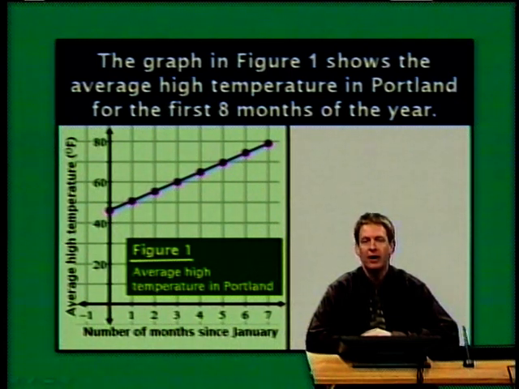So on this graph, there's really only 8 meaningful contextual points. Those are the points associated with the numbers 0, 1, 2, 3, up through 7. The actual average temperature during the month of January, the actual average high temperature during the month of February, etc. The reason I've gone ahead and connected the dots is because one of the things we're going to focus on in this example is the trend in the data. And it's sometimes much easier to see the trend if you connect the dots, even if contextually they're not connected. So let's go ahead and ask some questions about this graph.